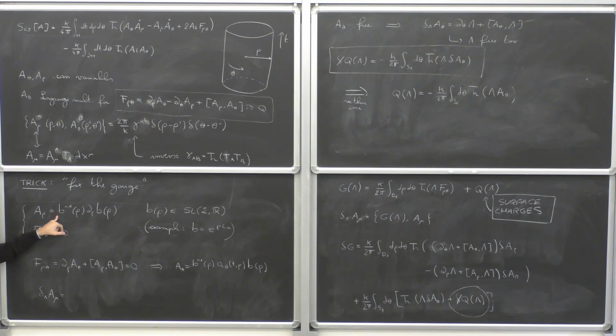You can interpret it as a constraint that I put on my phase space in order to get a second class constraint, but somehow I fixed the form of A_rho asymptotically as well. So these are also my boundary conditions. At the same time, I'm deciding how the fields go at infinity. In order to make things a bit more transparent, instead of fixing this form only asymptotically, I decided to fix it everywhere.